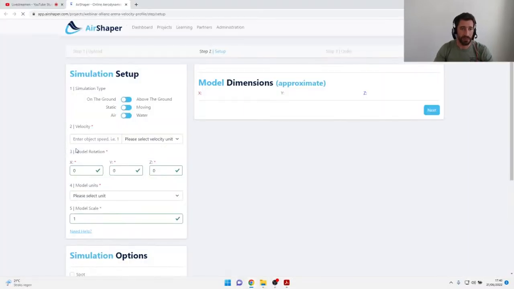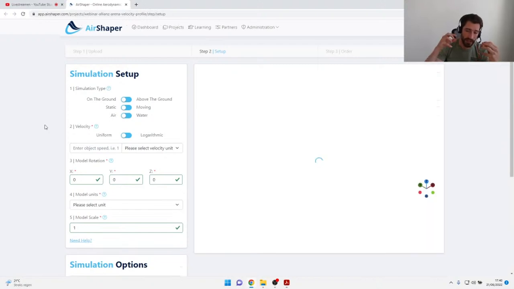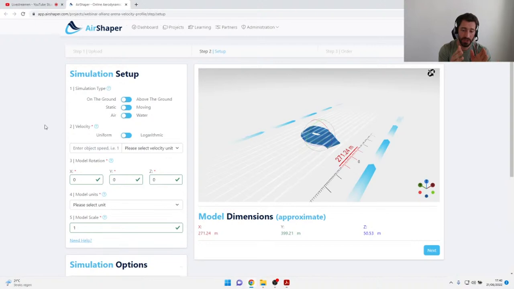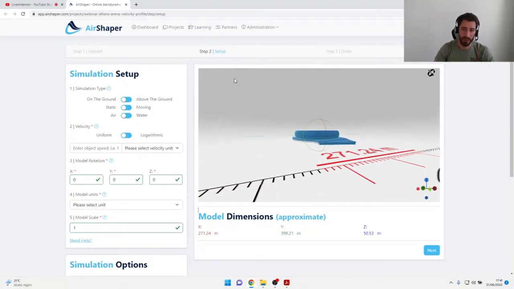And another update I would like to mention is the logarithmic wind profile. Normally the input velocity is uniform, which means it's the same velocity at the lowest and the highest point at the beginning of the wind tunnel here. Now, for buildings and large structures which are exposed to flows in an outdoor climate, what happens in reality is that the flow coming in has a high speed high above the ground and slows down as you get closer to the ground, as it is being obstructed by objects, or even at sea level is sticking to the ground plane level. And this is called a logarithmic wind profile or wind shear profile.